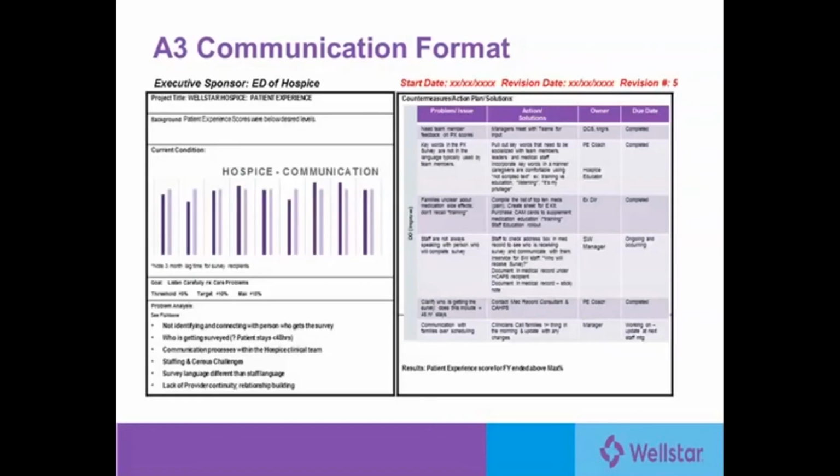So we utilized the A3 methodology, which refers to the size of the paper that we communicate with our staff on when we print this off for them to see. And it puts everything onto one page, and we'll go into more depth in this. We'll break it down a little bit further. I know it's really hard to read, very small right now, but I wanted you to see how it lays out on the page so that the team can see how we're performing both visually and through our to-do list on here. So next slide, please.